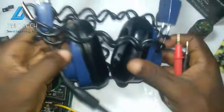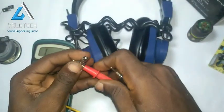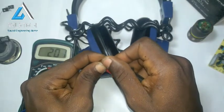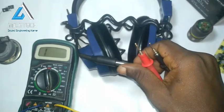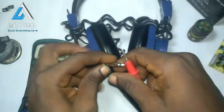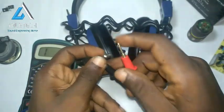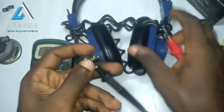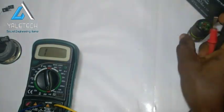Now I'm using this headset — this is a Califone 2924 AVP — it's a very nice headset. Let's check if it's okay or not; it's the same process. Click one probe on this side and the other on the other side. For this one there's no sound, but it is reading. The reason why is that this headset is very powerful and consumes a lot, so even at small volume it won't produce sound easily. But remember I told you some may give sound and some may not — it must read. So it's reading right now, which tells you this headset is in good condition. If yours is not reading, that tells you something is likely broken somewhere.